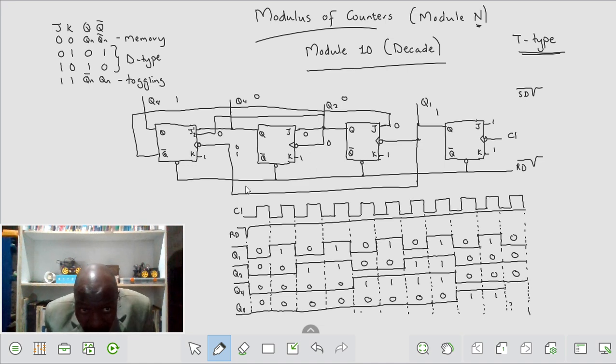And let's see what happens with the last one. With the last one now, we are having a change from 1 to 0. So this is the leading edge, but you are having a 0 waiting there, so it feeds through a 0. So everything is a 0. So after the count 9, instead of going to 10, our decade counter decided nope. As decade counters, after 9, we restart, we go to 0. So since we followed it from 0 anyway from the reset, going forward it's going to do whatever it's been doing here. So it's going to keep counting from 0 to 9. So this is our module 10 counter, our decade counter.